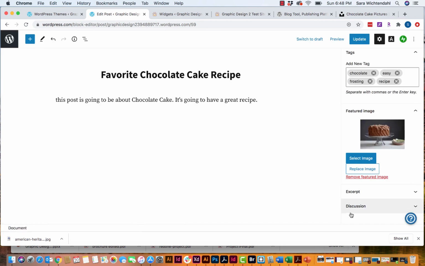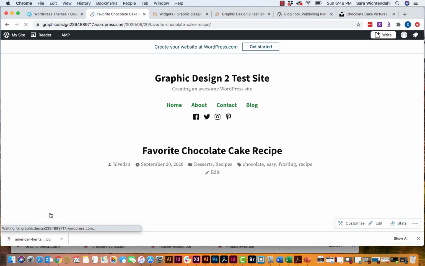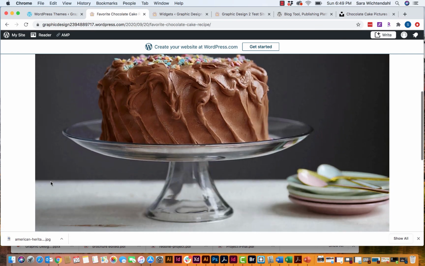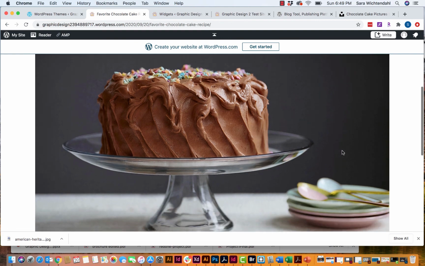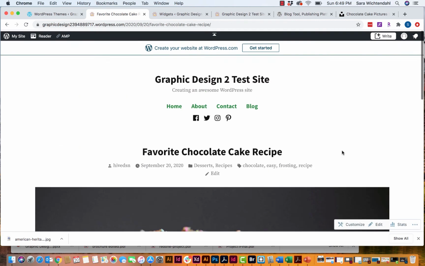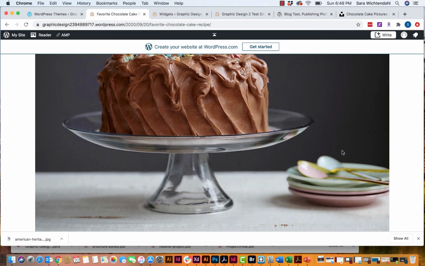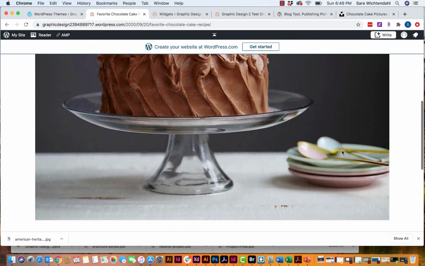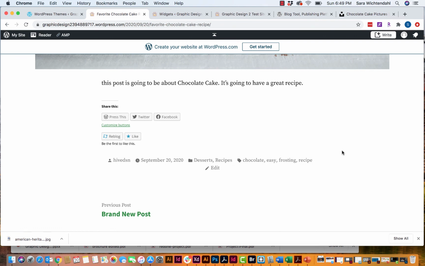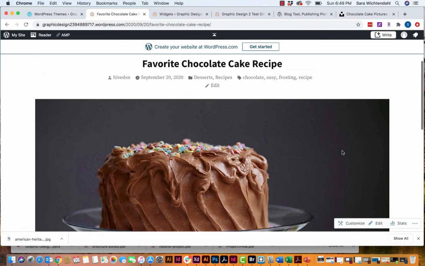I'm going to hit insert, and I'm going to hit update. And now I can view the post. So it's not quite as large. It didn't go fully to the width. That's okay. I don't mind those margins on the side, but the loading speed of this page is much faster. That still looks very nice on my screen, but that's going to speed up my loading time on my site substantially. So I think I'm much happier with this.